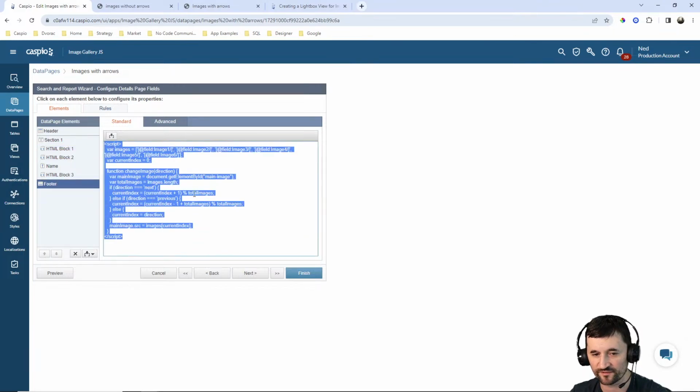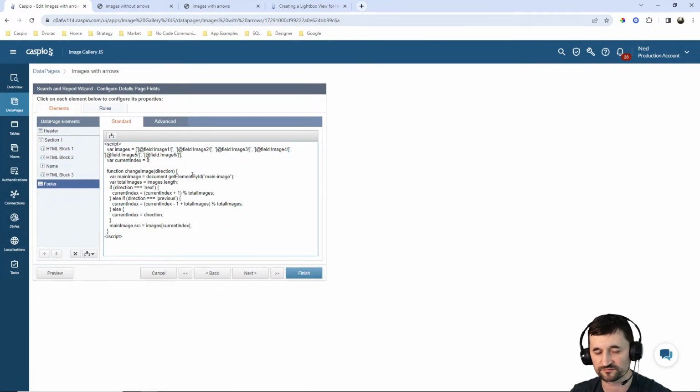And inside my footer section, let's just go through it very quickly. I create a variable for all of my images. You can see we have 6 images. I also have this variable current index equals 0 because the first image is going to have 0 as the index. And then what we're doing is we're adding a +1 every time we click on the thumbnail.